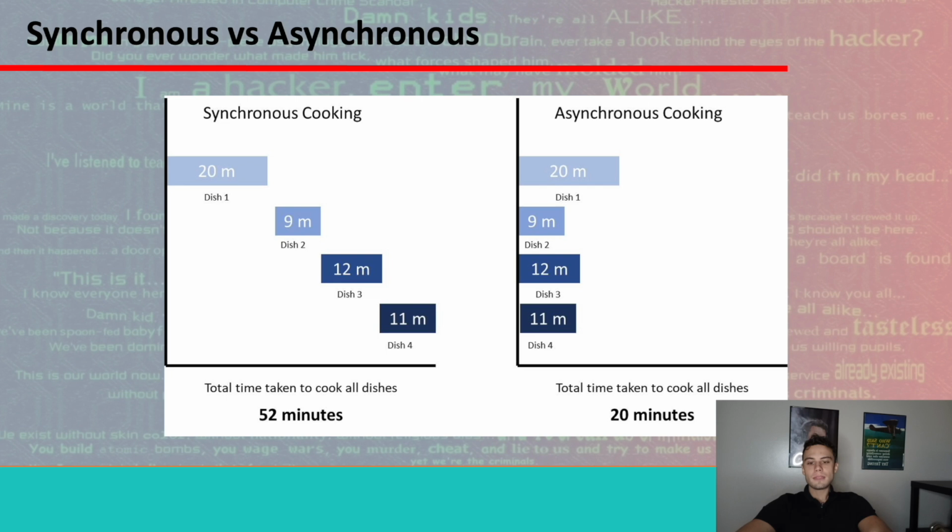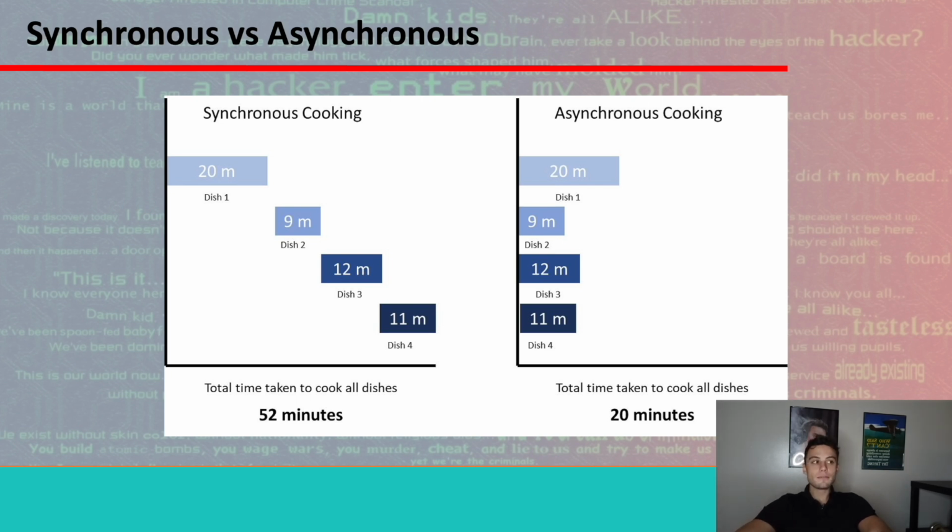At the same time, if you have many chefs, all the dishes will be started at the same point of time, and the whole task will be completed faster. So this is the difference between synchronous and asynchronous cooking, and the same difference is between synchronous and asynchronous programming. And sadly, Flask is not able to do asynchronous programming, which means that every task has to be completed before you continue to the next one.